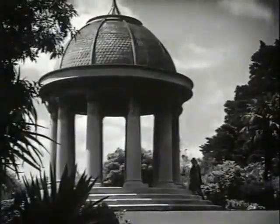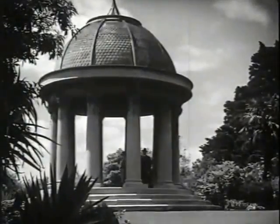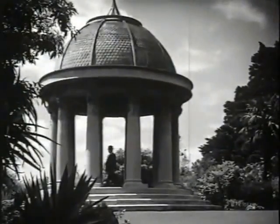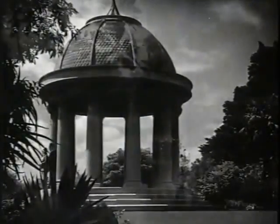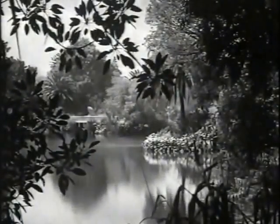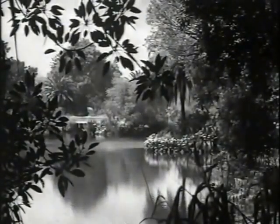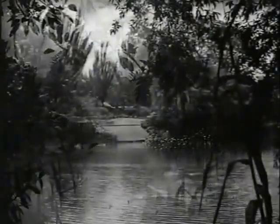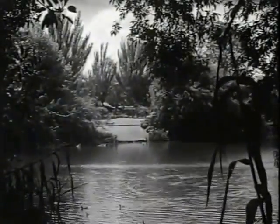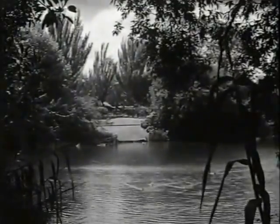This is the Temple of the Winds and was erected as a memorial to the founder of the Botanical Gardens, our first governor, or rather superintendent, Charles Joseph Latrobe. This lake is merely a bit of the old Yarra. In the old days, it kinked in at this spot, and it is still retained for sentimental reasons, although the real river is now a quarter of a mile away.